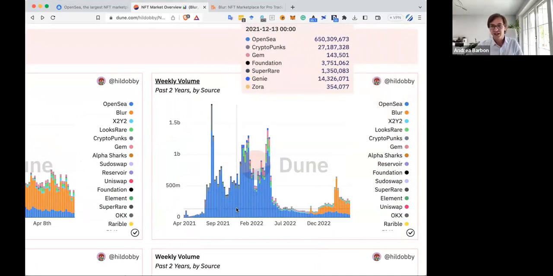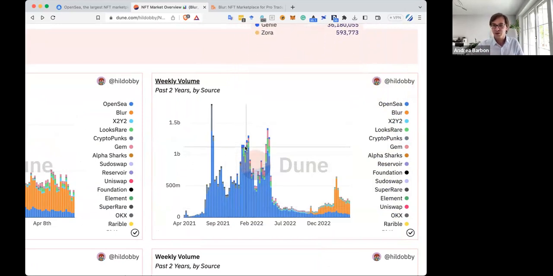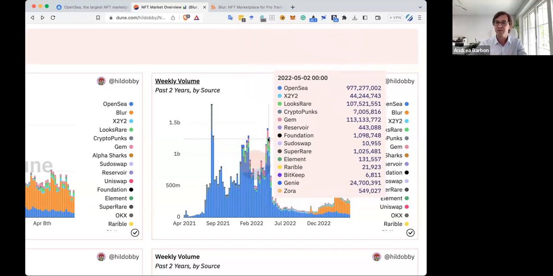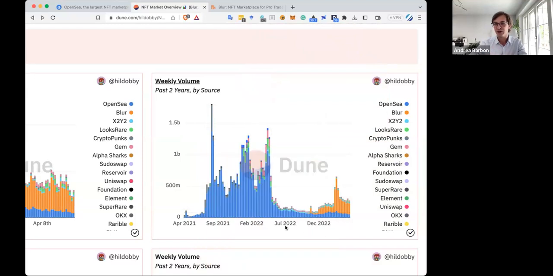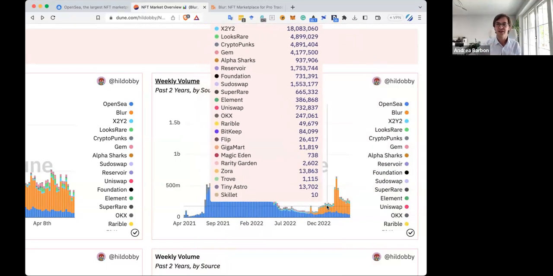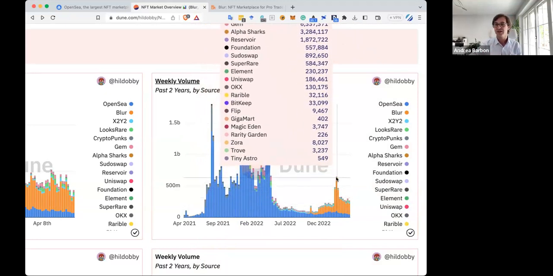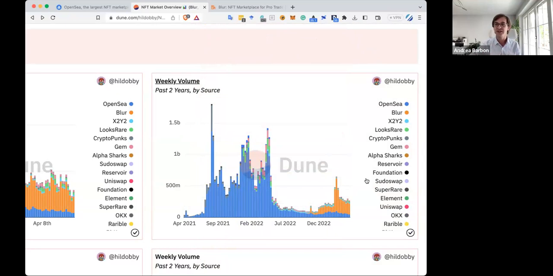You can see that in February 2022 and later in 2022, there were big spikes in trading volume. This may indicate some kind of bubbling behavior in this market. You can also see that after this big peak, the volume went down to a much lower level. And interestingly, recently the volume picked up again. After the beginning of 2023, the weekly volume went up. And now there is this new exchange, Blur, which is attracting a lot of volume and actually took the leadership in place of OpenSea.